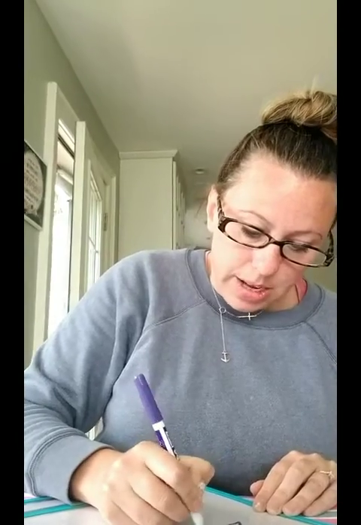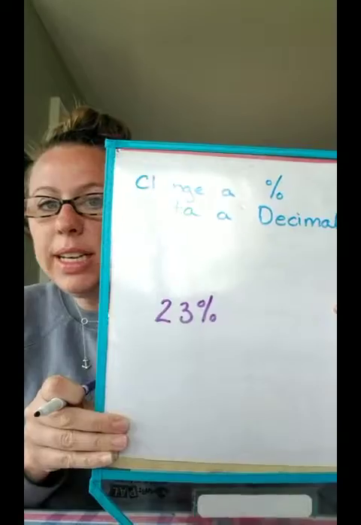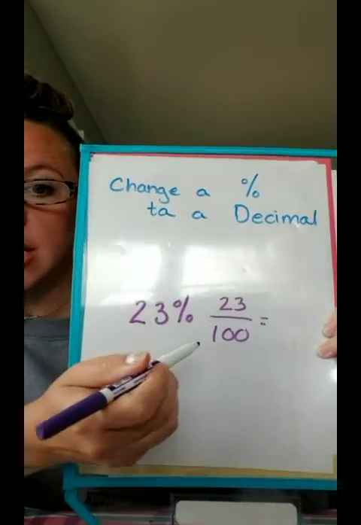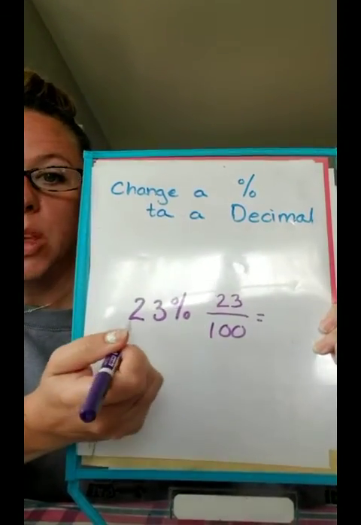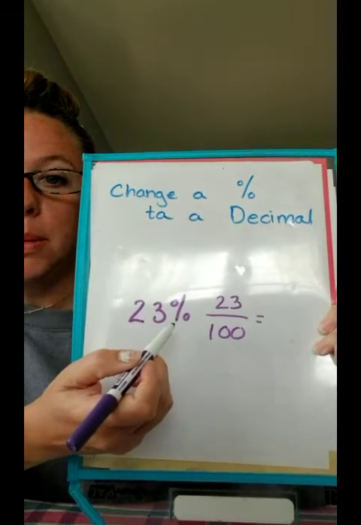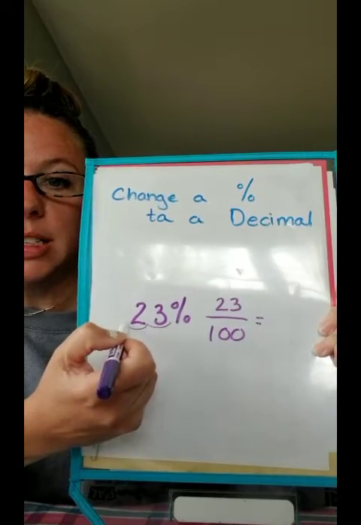We'll do one more of that. So if I have the number 23% right here, to get a decimal, we're going to divide 23 by 100, but you can do mental math, okay? This is just to show you what you're doing. You can just do mental math and know, okay, if I'm dividing by 100, I'm going to take this unseen decimal point that's right there and just move it like this.